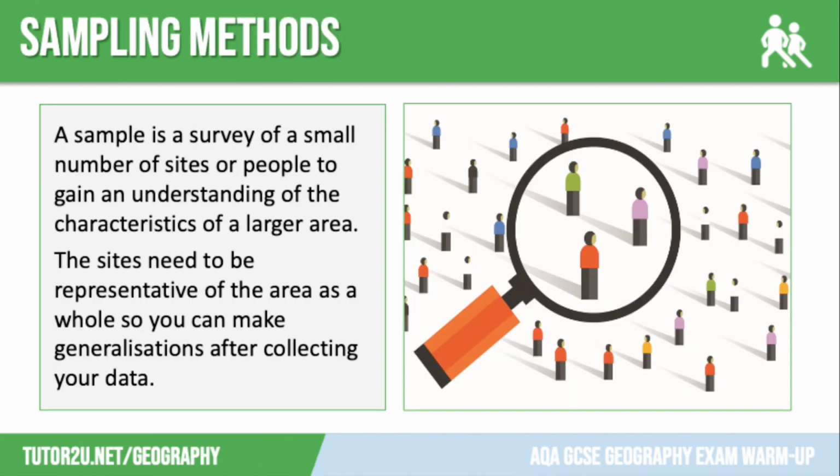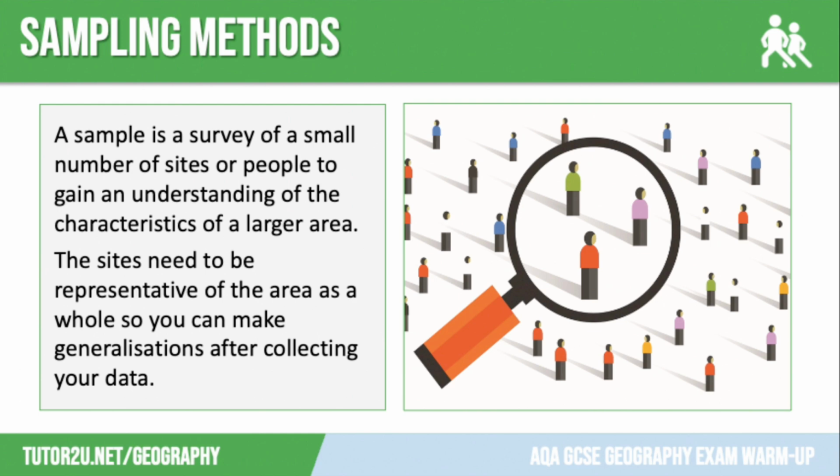When we're setting up our inquiry, we also need to think about the sampling methods that we use. Once again, you probably haven't had much say over this because of practicalities of fieldwork. It is likely that your teacher has chosen your sites for you, but you still may get a question asking you about certain sampling methods, and it may ask you what the benefits of them are, and it may ask you to justify a sampling method that you used. So it's really important that you know about these sampling methods.